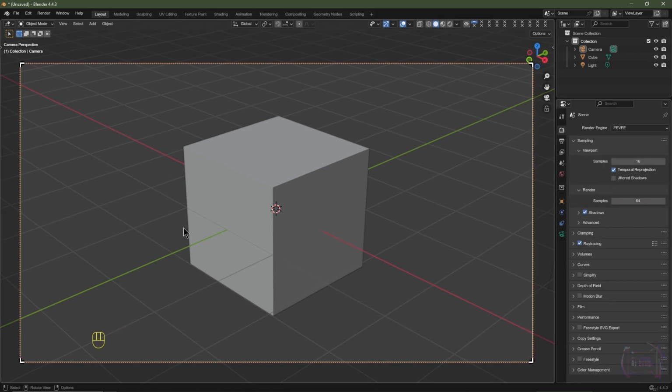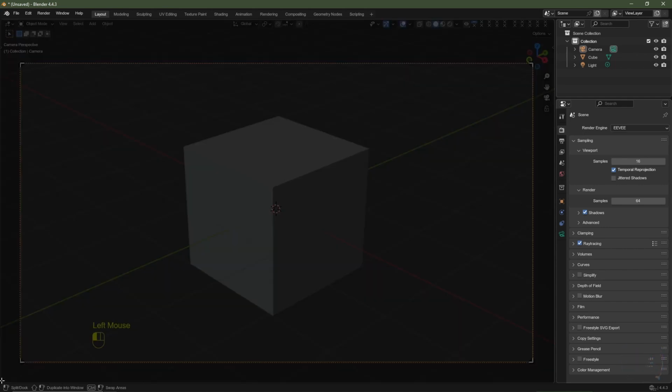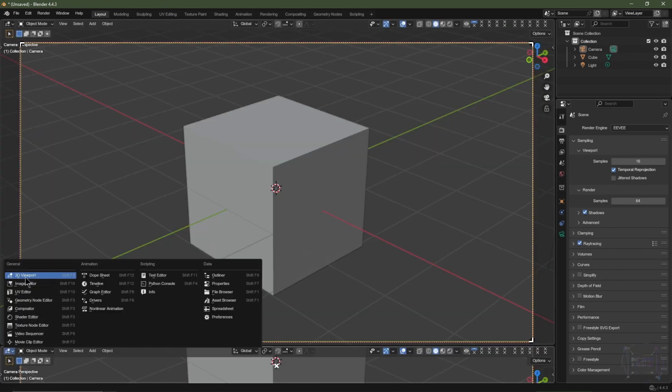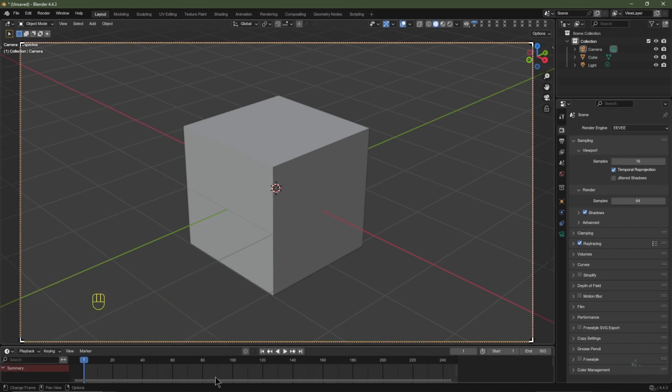I'll just go back into my render settings over here. I'm going to take my cursor to the bottom left until I see a crosshair. I'll left click, drag, and open up a new window. I'll then click this button here and change it from the 3D viewport to the timeline. With my cursor over the timeline, I'm going to hit N to hide the end panel. I'm also going to collapse this menu over here. I'll just zoom out so I've got the entire timeline in my scene.